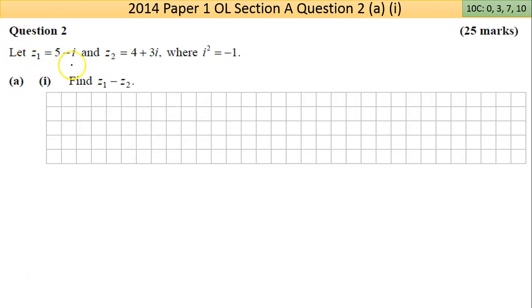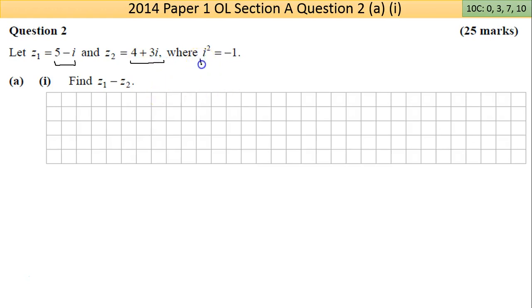You've got two complex numbers now. For some reason they love using Z with complex numbers, but I have seen them use U, V, W. It doesn't really matter. Just a complex number, the first one they're giving you is 5 minus i. So 5 is the real part, minus i is the imaginary part. Remember now, all numbers are complex, and in a different question on number systems, you need to be familiar with natural numbers, integers, etc. Now, Z2, the second one they're giving you, is 4 plus 3i.